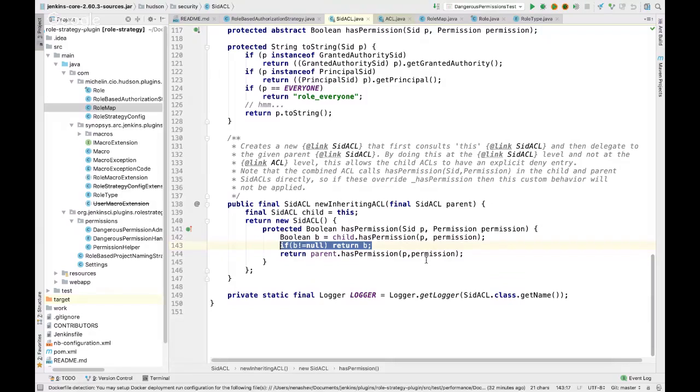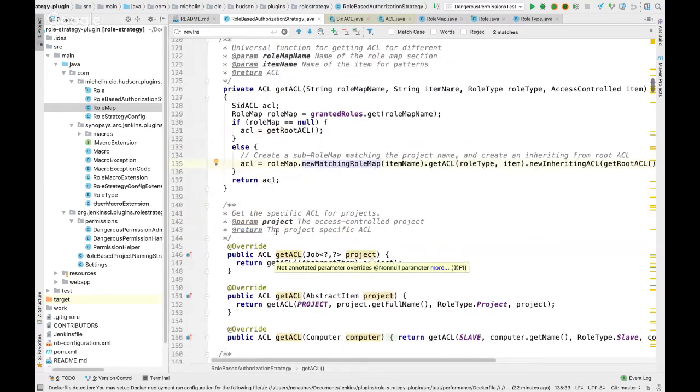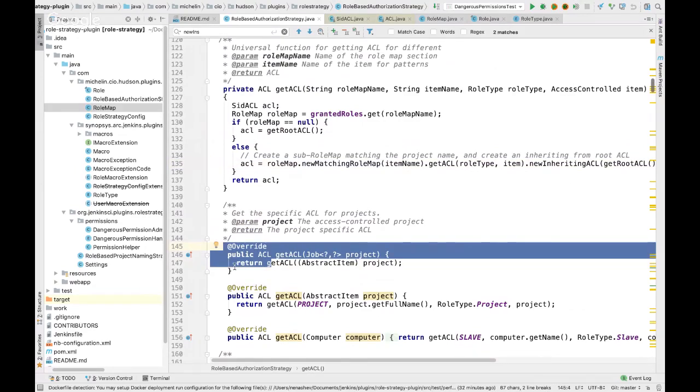Anyway, this is how it works. So let's just repeat that. When we need an ACL, we provide an ACL for particular objects. Jenkins requests that, and then it uses this ACL for permission checks. Then here, the ACL is retrieved.